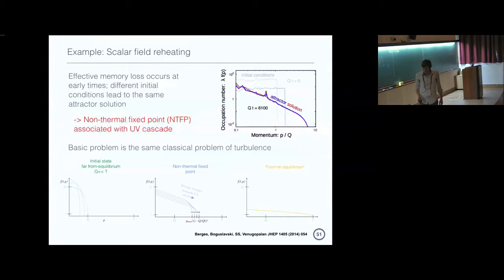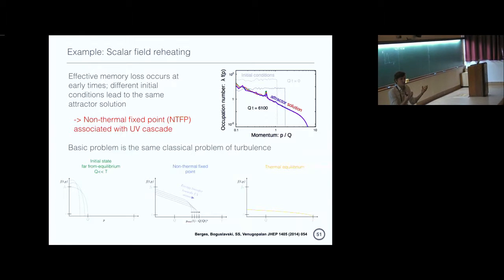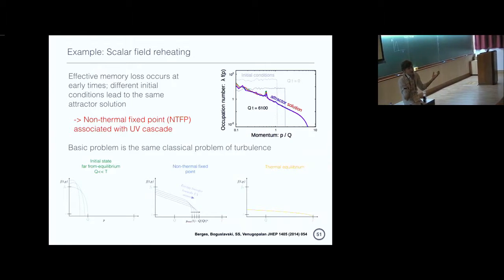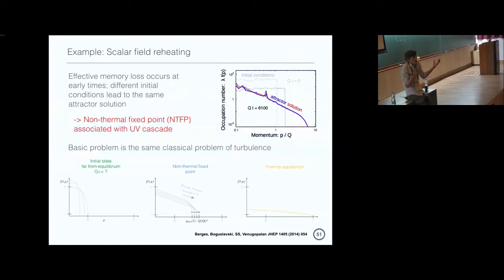Yeah? So these semi-classical techniques are very powerful to describe dynamics of far from equilibrium quantum systems when they feature strong occupancies. But as soon as you get close to equilibrium, you know you're going to be dominated by these hard quantum modes, right? Which are modes on the order of the temperature. And these are never classical, right? You can never describe them semi-classically.